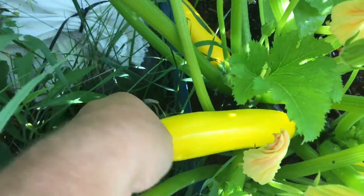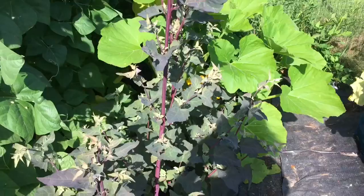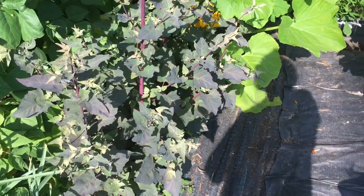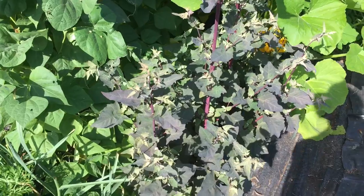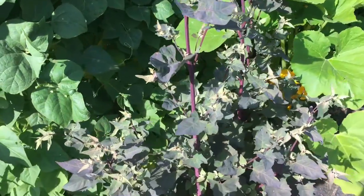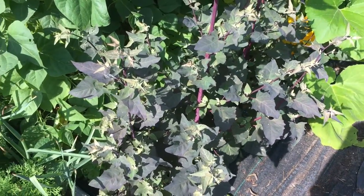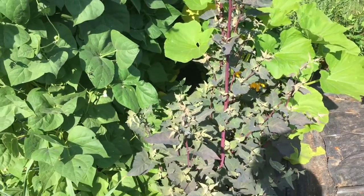I'm going to let it grow just a little bit longer because I've been eating Red Orach omelets. I've also decided that I'm going to plant Red Orach every year because it tastes like spinach. It lasts much longer than the spinach plant. Slugs and Japanese beetles don't seem to want to eat it. I can't think of many detriments except for the fact it grows really tall, but I can find a place for that to happen. So I'm hoping I'll get some seed pods and I can save some seeds from this wonderful plant.